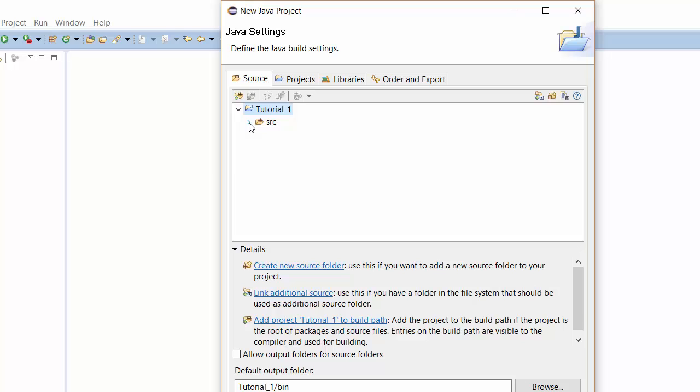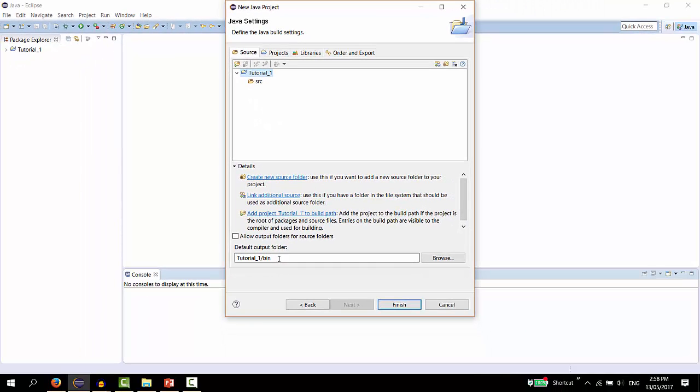This is where all of your source is going to go, and inside that, as you see, there is currently nothing. It also shows you where your compiled classes are going to go, so they will end up in a bin directory. I would say leave it as default and click Finish.